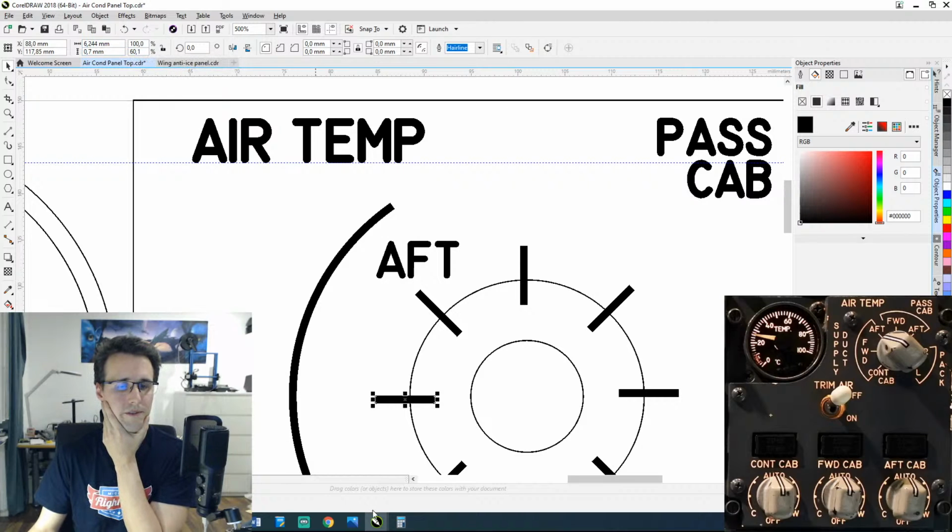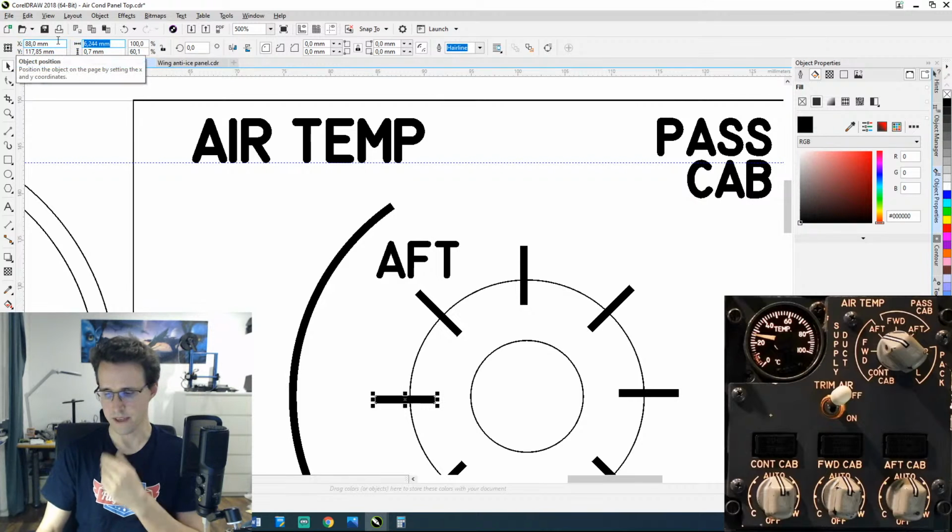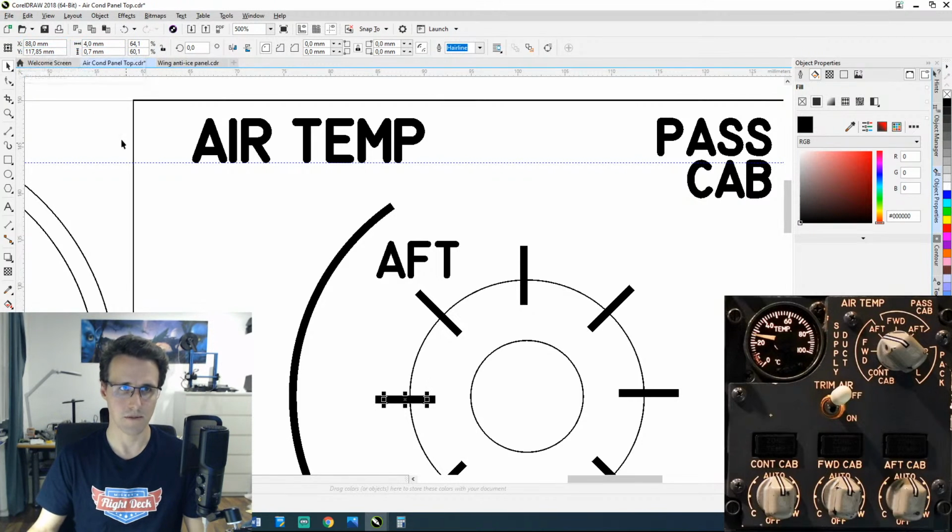Width of, let's try 4 millimeters. Just eyeball it. And at the center here. Right. So, and like this.